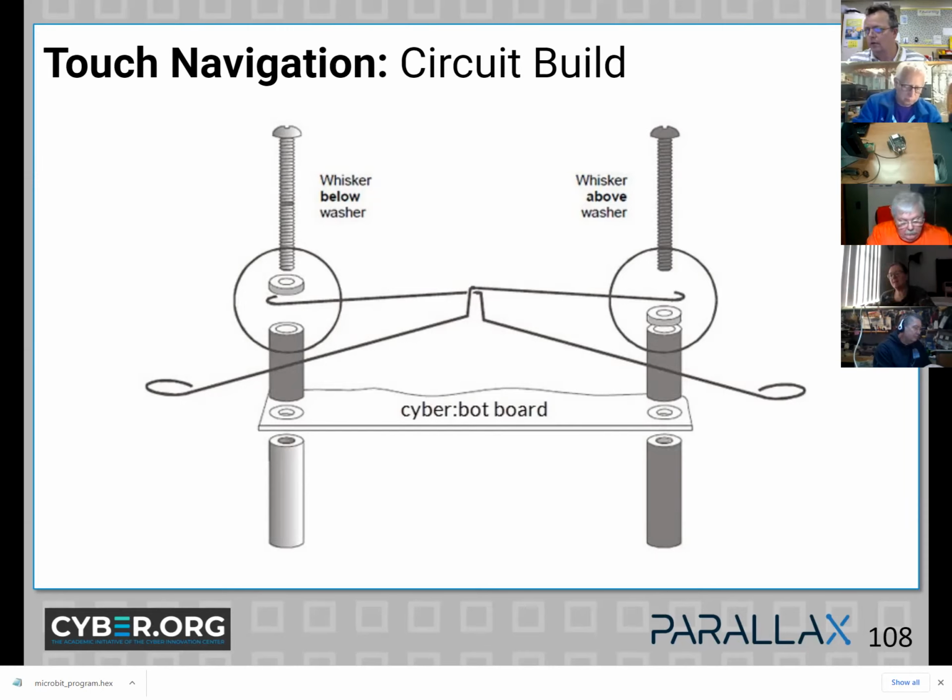And Felicia pointed out, very important, don't forget one whisker above the washer, the other below. And this just allows them both to be actuated without conflicting with each other. But electrically, they can touch. It doesn't matter. They're both connected to ground.